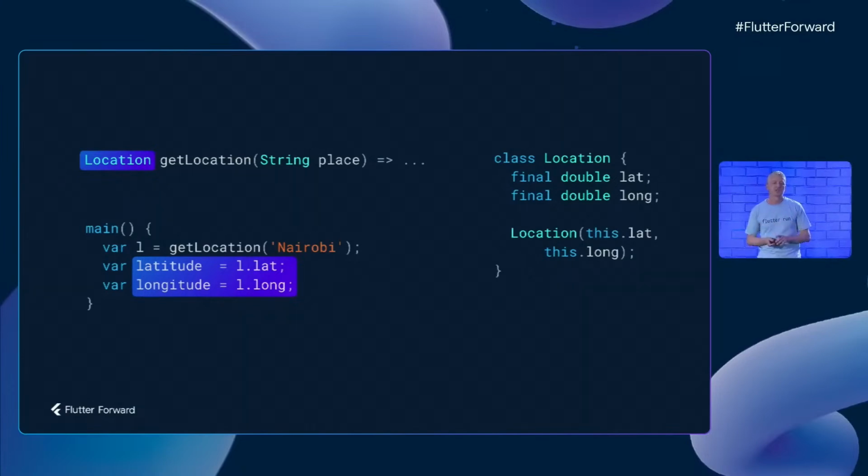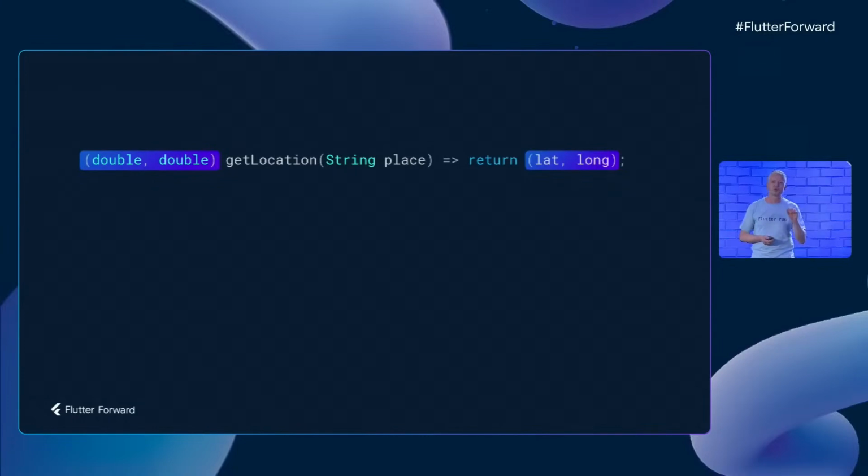To solve this, Dart 3 adds a new type of built-in collection called records. As you can see, a record looks sort of like a list, but you can use it in code with parentheses instead of the square brackets. And notice, here we're using it to return a pair of two integers, giving you multiple return values, which I know many of you have asked for a really long time.